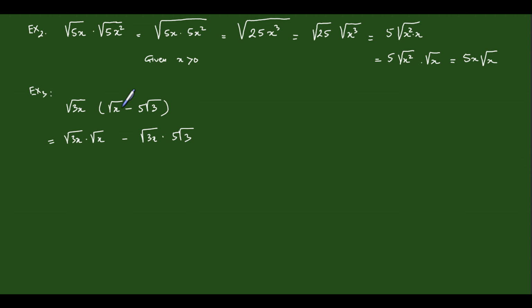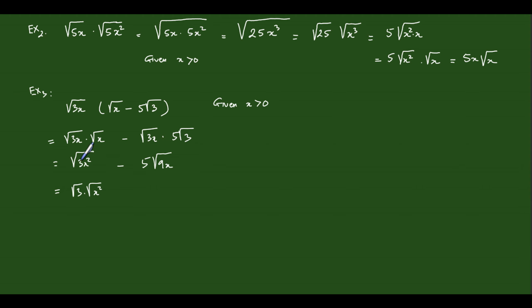And I'm going to use the property from right to left, so I can combine it. So that gives you the square root of 3x squared minus 5. The 5 is outside, you cannot do anything, but you can combine this and this, so it gives you 3x times 3, which is 9x. Of course, given that in this case x must be greater than 0. Okay, if it's less than 0, we're not dealing with those, because then we have to deal with imaginary numbers. We never learned that. So over here you're going to split up, you can split up again.